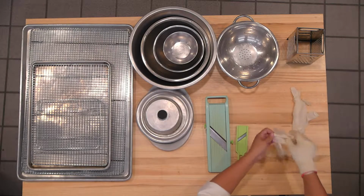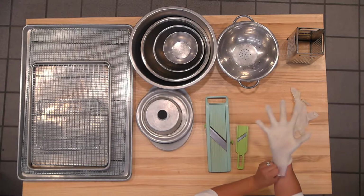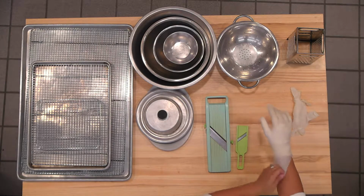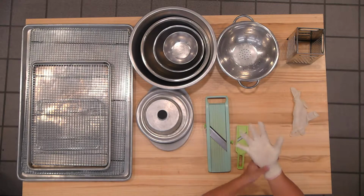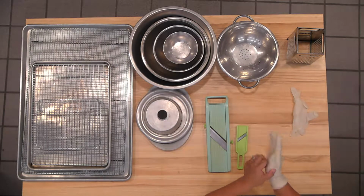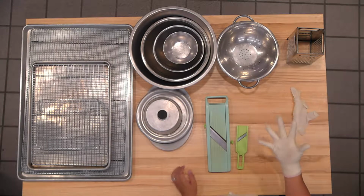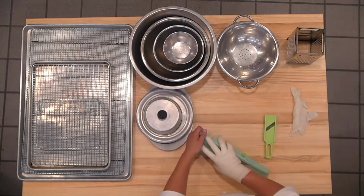And then another glove. This way, if you keep it from getting dirty, you don't have to worry about washing the glove, or we can wait till the end of service and people can use the glove, because once it gets wet, you can't really use it until it's dry.